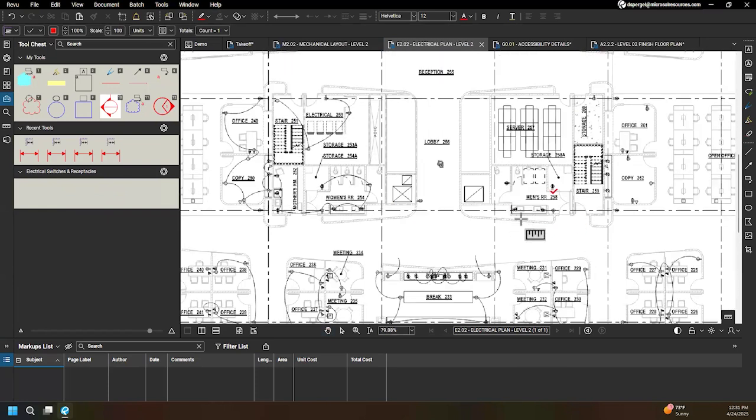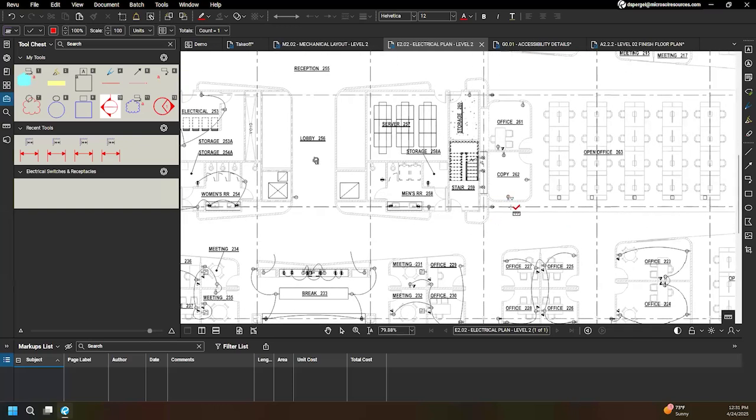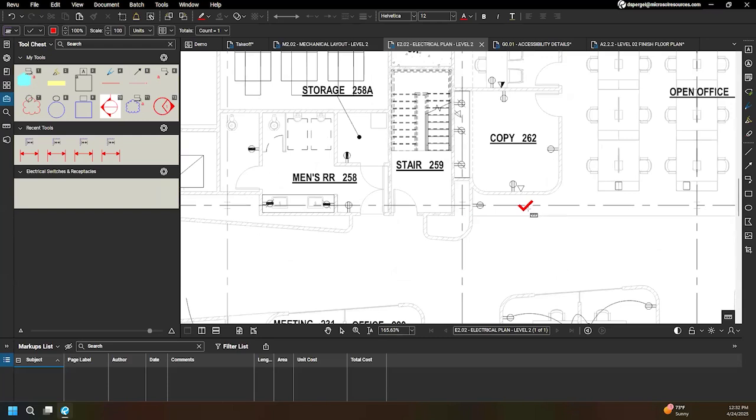Okay. By default, the default icon for a count measurement is the checkbox, but we can change that by going up here into the dynamic properties panel or properties bar, and we could select from triangles, squares, circles, or even diamonds. You can also create custom count symbols, which if we have time later, I can show you. But for the interest of time, we'll just stick to these basic ones here. So for switches, let's use a triangle. And let's make it a different color. Let's make it like a nice turquoise blue.